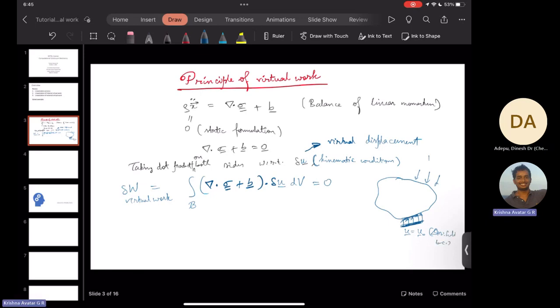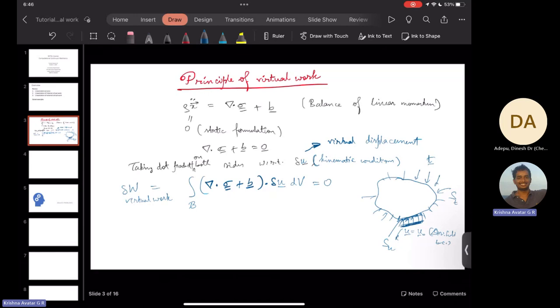And this part is some force which is given by traction T. And on this part of the boundary, I will apply traction everywhere apart from this segment. This segment we call SU, and this segment we call ST. Which means the total surface area is just a union of both these sets, SU in union with ST.